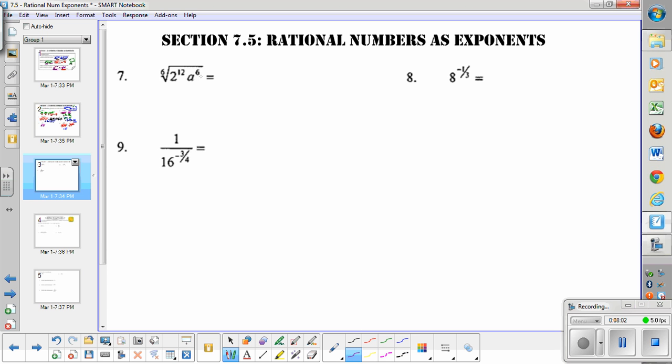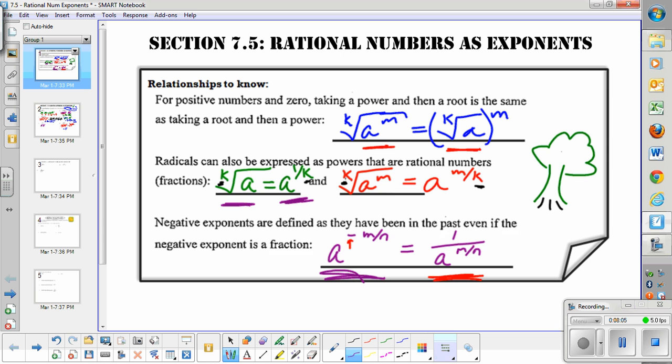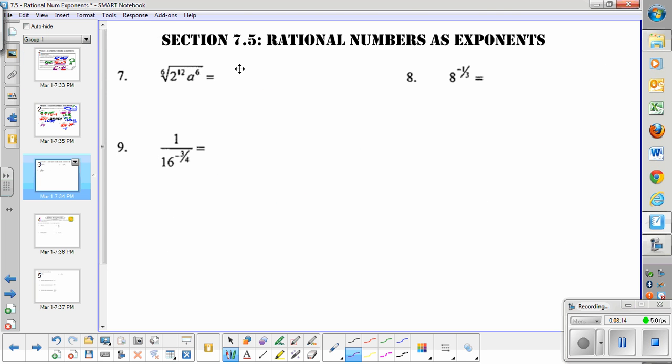All right, this next guy, I think what I'm going to think about for number 7 is this idea. The idea that if I have a power and a root, I can write that as a fractional exponent. Look at how nice this is going to be. We're going to write this as 2 to the 12 sixths power and a to the 6 over 6 power. These 6's in the denominators came from that. That's a root. Remember, roots go on the bottom. So really what we have is 2, and then 12 divided by 6 is 2, and then a, and then 6 divided by 6 is 1. 2 squared is 4, and then I have an a, 4a. Oh, that's nice and simple.